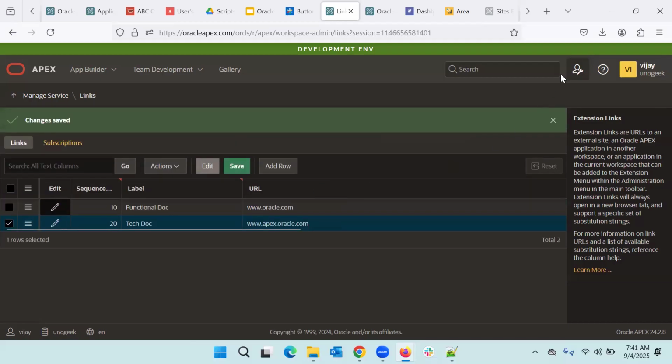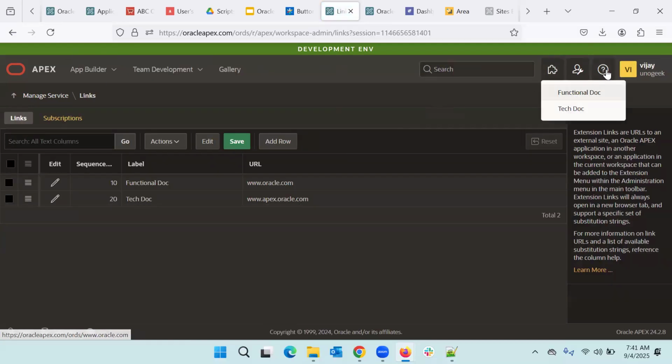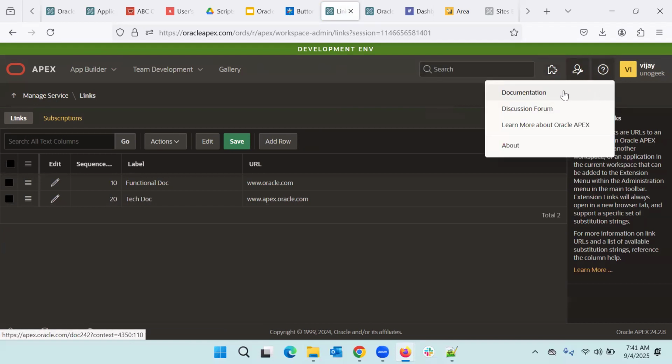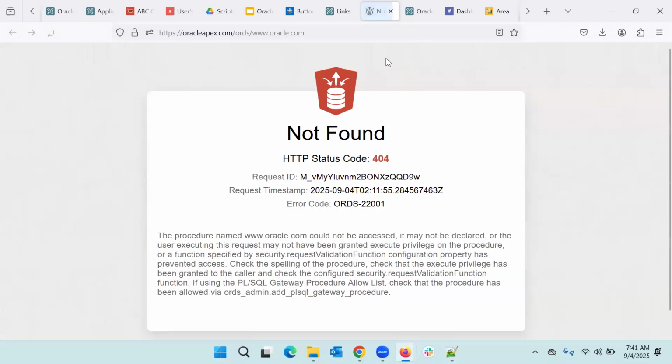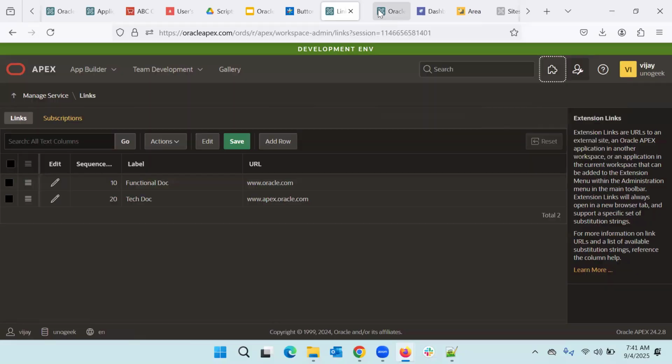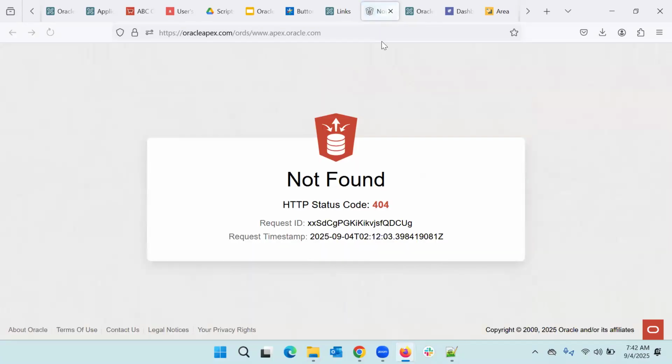Once I do that, the extension link will come. We have to go and refresh once. So this is the extension link. If you see, like this is how it was, it was coming predefined. Same way, this is also coming. Now it looks like the product feature itself. Once I click on this, it will redirect and open that page. So that is how we can use all our links within the system.